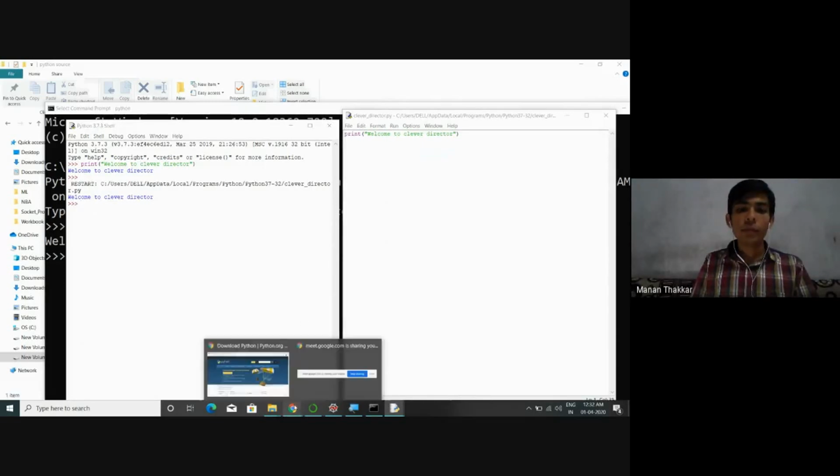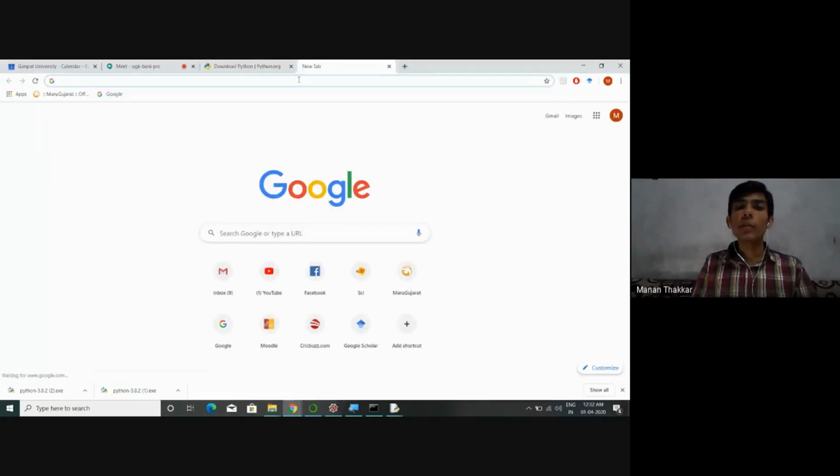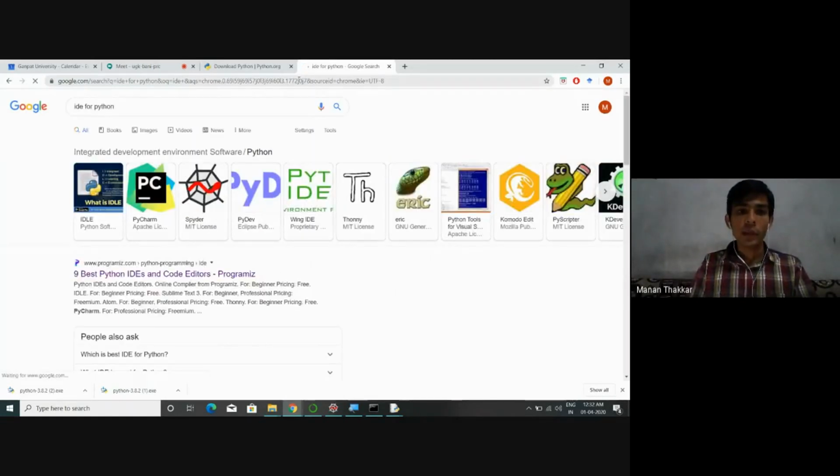Now, if you are thinking which are the best possible IDE and which is the best code editor to work with the Python programming language, look at this, IDE for Python. These are all the available IDEs for you. It is up to you which IDE you should prefer to run and execute your Python code.